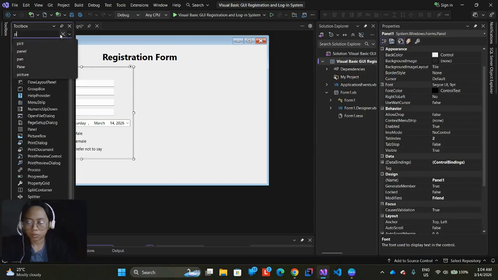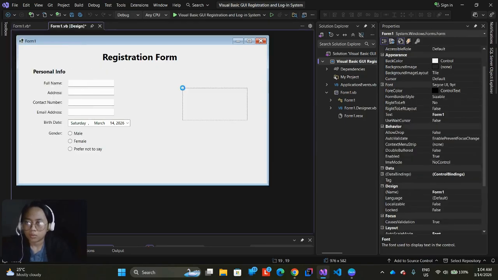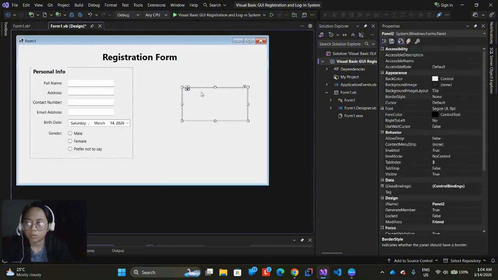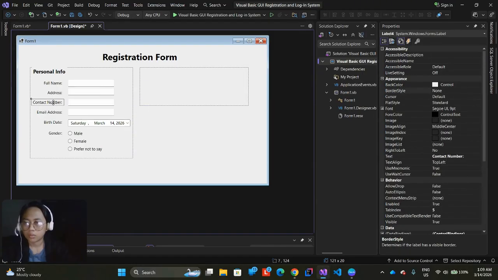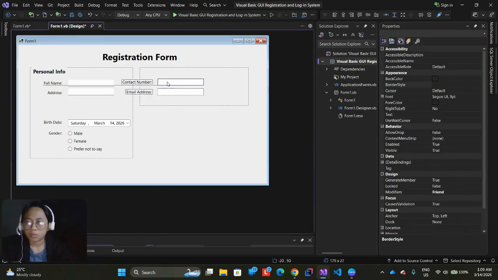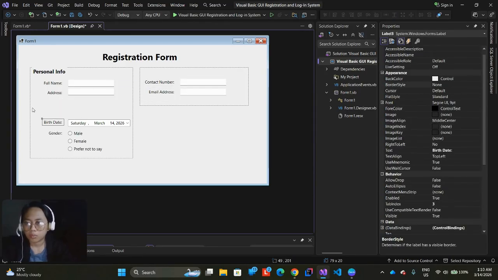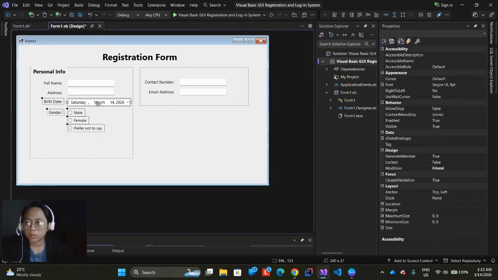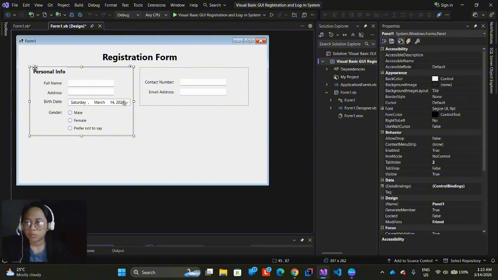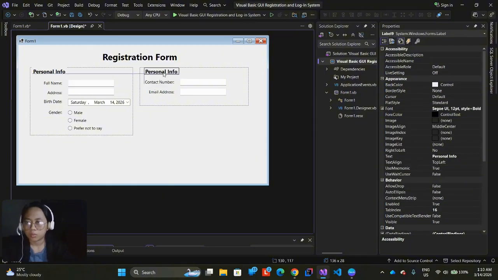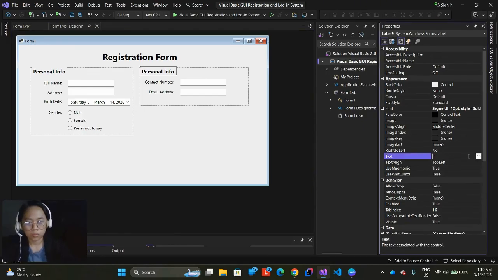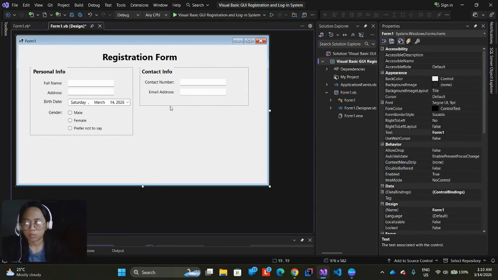Then another panel, one other section. You can just transfer it here. Contact info.